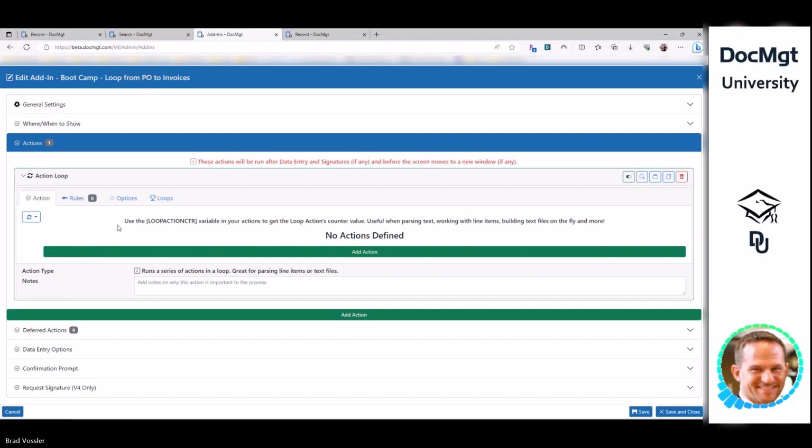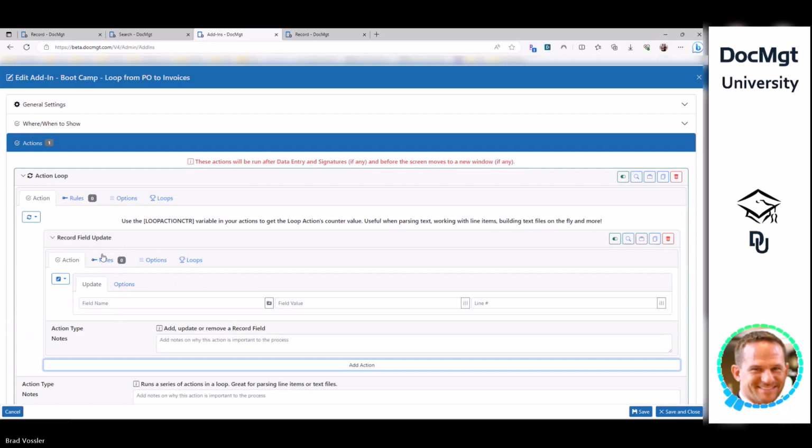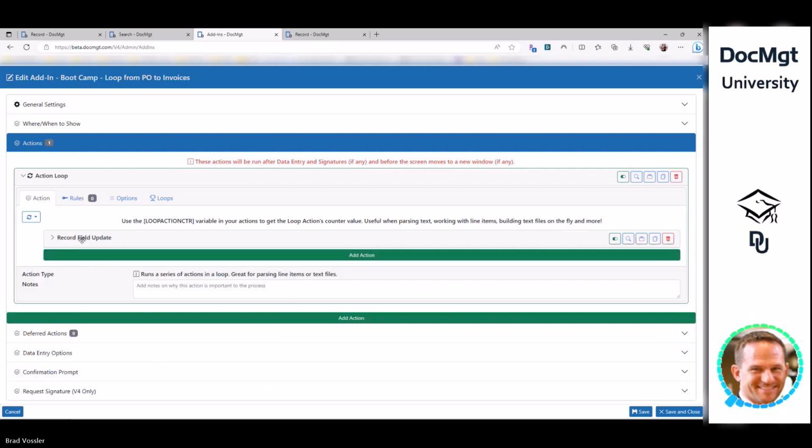Now let's just kind of set this up. Now, looping takes a couple different elements. One, it has to know how many times you want to loop. You got to figure that out first, and we'll get to that in a second. Then, when I'm looping, what do you want to do inside? Okay, which is a lot like the search and run actions, but instead of searching, it's just a loop and run actions. Think of it that way.